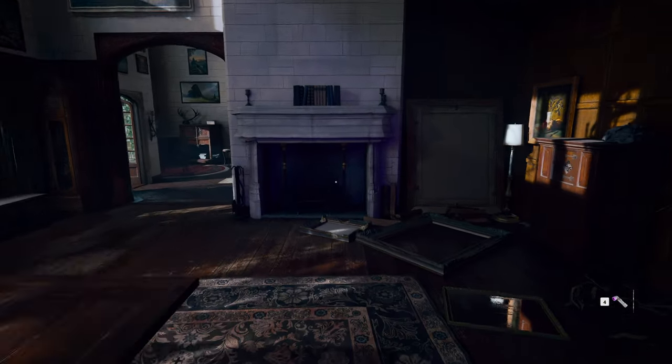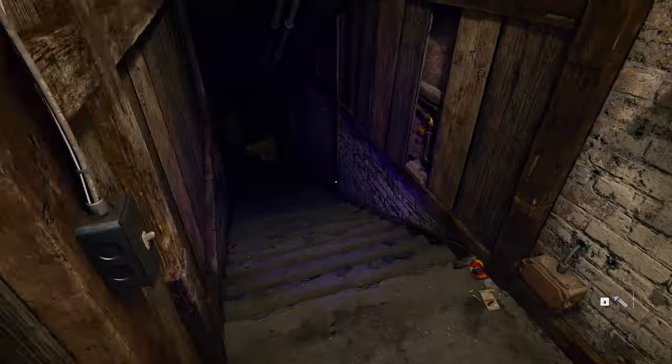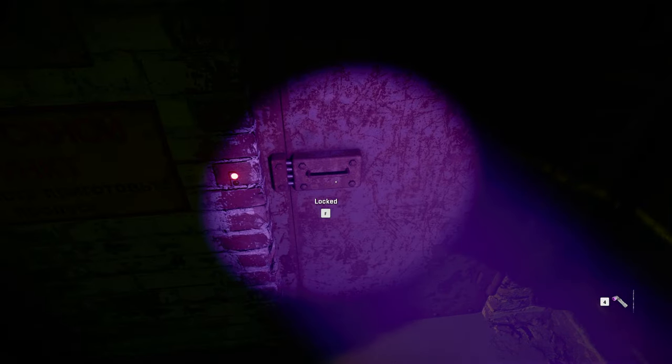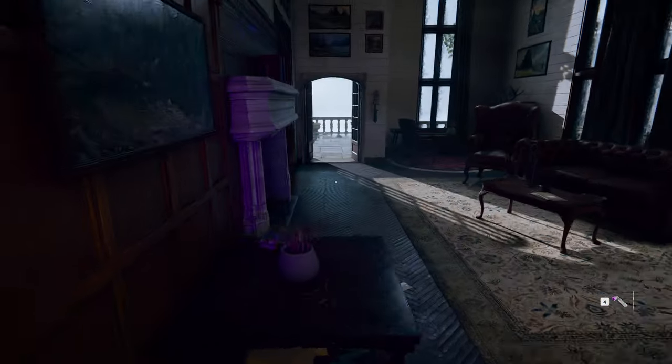Alright, yep. Head over around here, back to the piano area. And let's see if this door is unlocked now. Did I do it? No, it's still locked. Okay. Then I think I need to turn the water on a little bit more, or something.